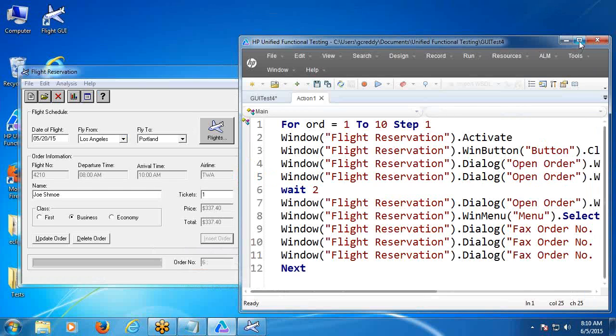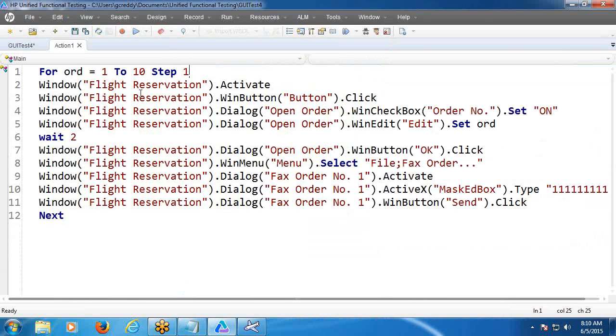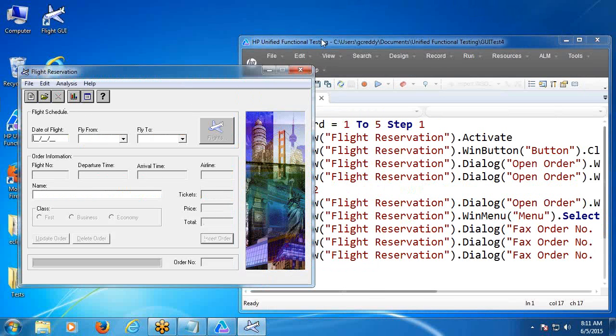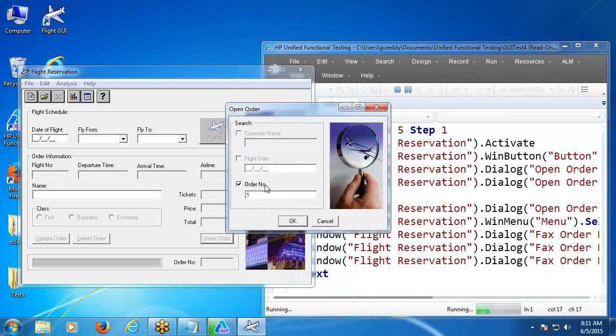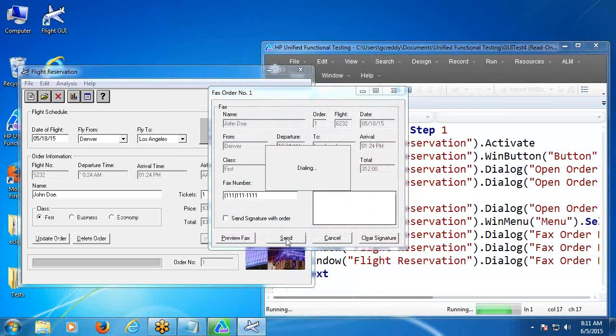Suppose I want to open records 1 to 5, for example. Put base state and run the script without a regular expression. Definitely it will show an error from the second record.